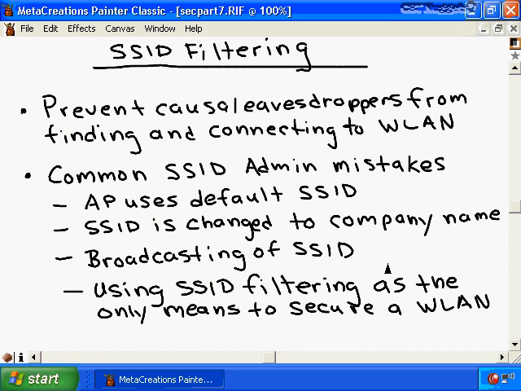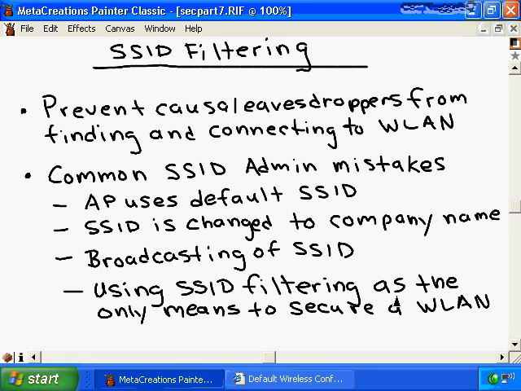Now step two is to change the default name of the SSID. Now that it's not being broadcast, that's still not enough. Even if the SSID is no longer being broadcast, what a hacker could do is go through a list of default SSIDs, configure their wireless station with the default SSID to see if they get a match with your wireless access point that is in range of the hacker. And there are many websites that make available the default SSIDs for most wireless access points.